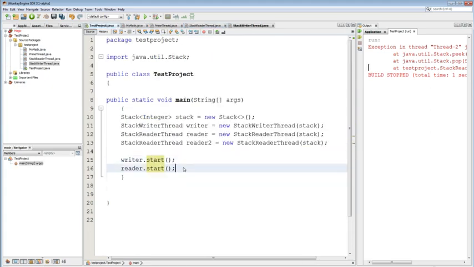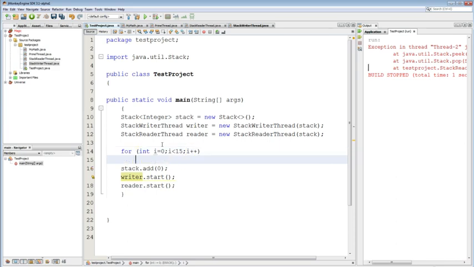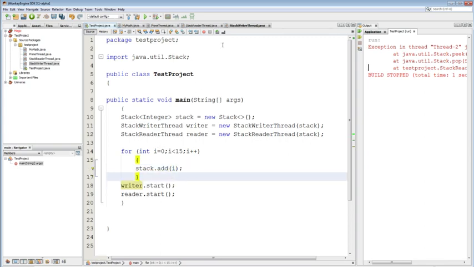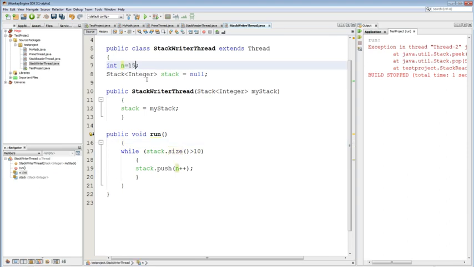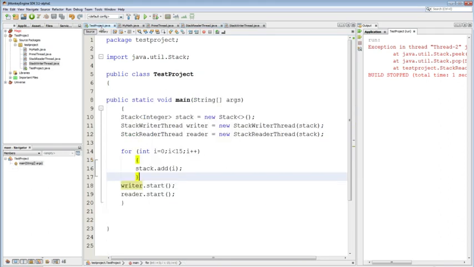We need to populate the stack a little bit, because if it starts at 0, nothing's ever going to happen. It doesn't return a stack, so I can't do that. Let's just loop it. Copy-paste was going to be the lazy way, but we'll do it the correct way. Alright, so we're going to populate the stack with the numbers 0 through 14, which means this one's going to start at 15. And that one doesn't need to start anywhere, because that's only reading items.